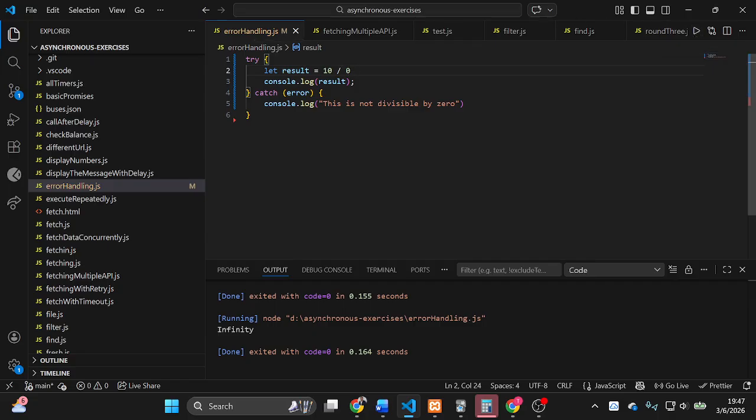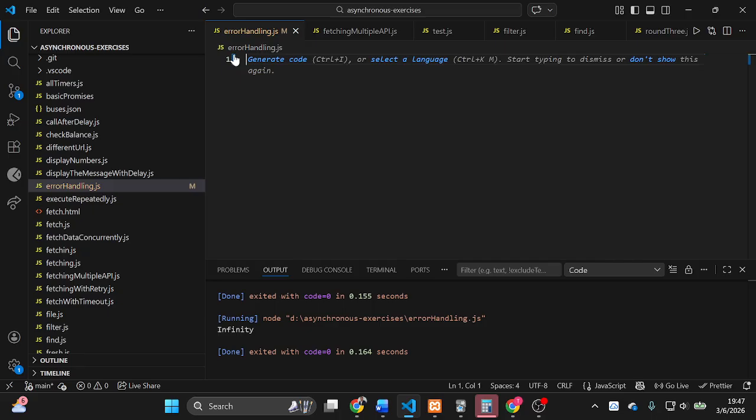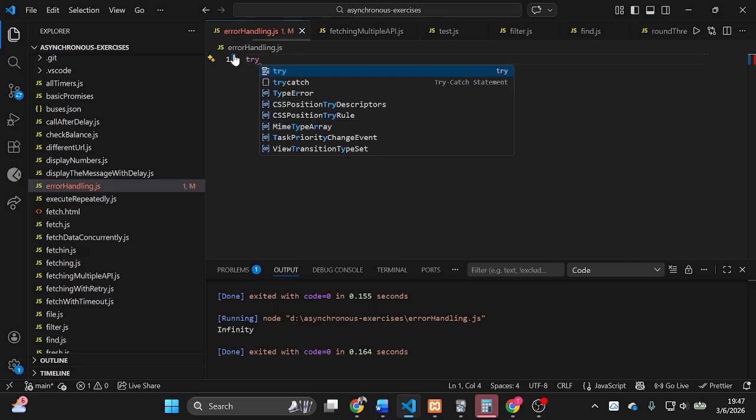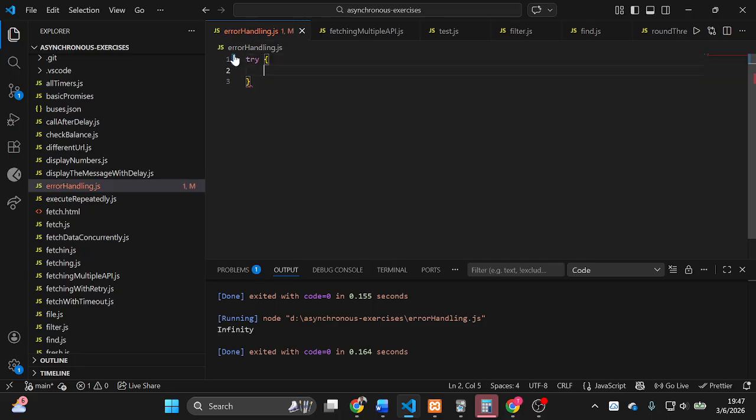And here is the use case of try and catch. Let's say that we have the number 10, then let result equal number divided by 0.